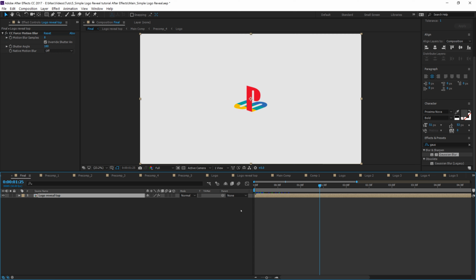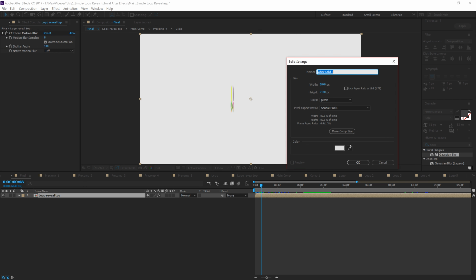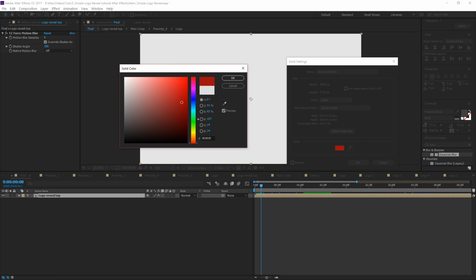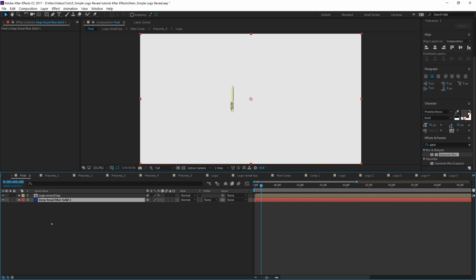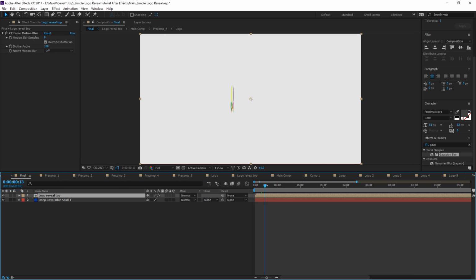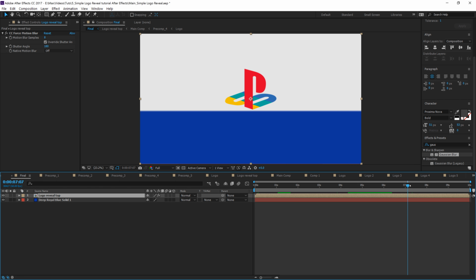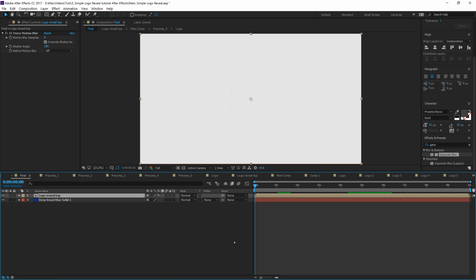So in the original and the final, let's add a new layer under the solid. Let's do, I don't know, blue's good. And drag it under our logo reveal. What happens is when this thing actually falls on, and let's say it's revealing your video for your gaming channel or whatever your stuff may be, doesn't matter, it scrolls up and it reveals the footage under it. Whatever's under this is going to get revealed. So it's an easy way to transition into your new video. We need to create that.